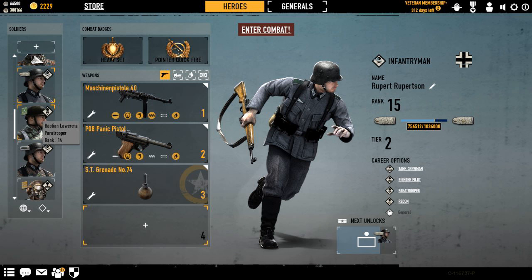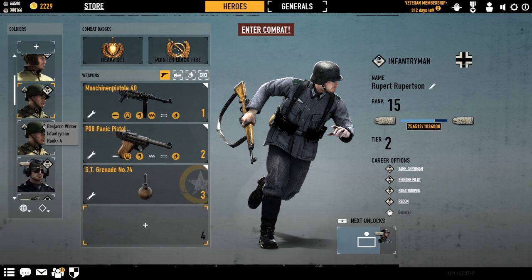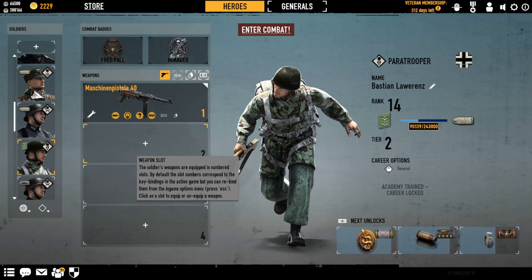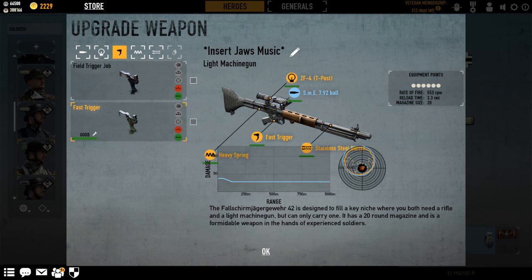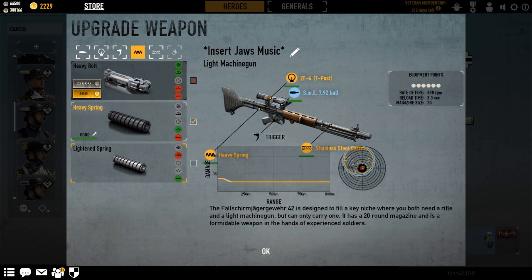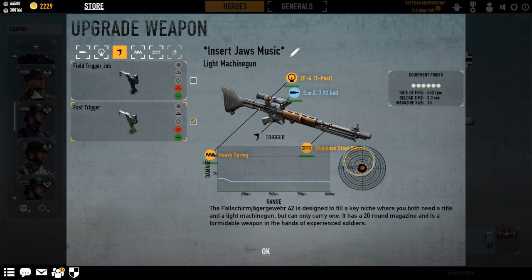Now, the next object on our list is the FG-42. And before, you'll remember I said whenever you're using the FG, to run the scope, light and spring, and stainless steel barrel. That was my personal preference anyway. Well, the FG has two additions, which is the Koenig FJ-S barrel and the fast trigger job.